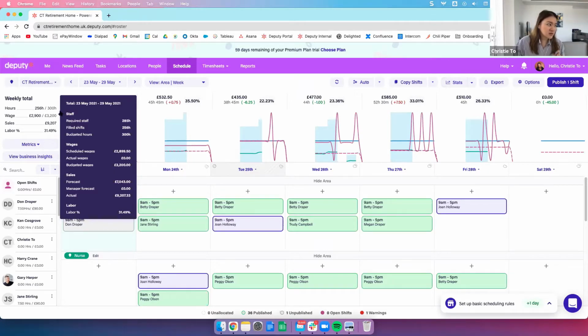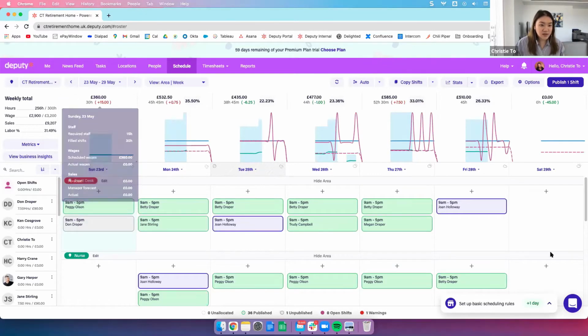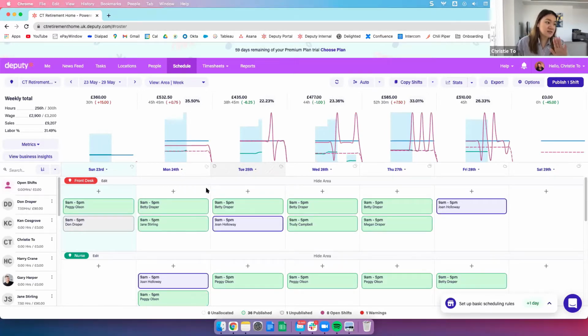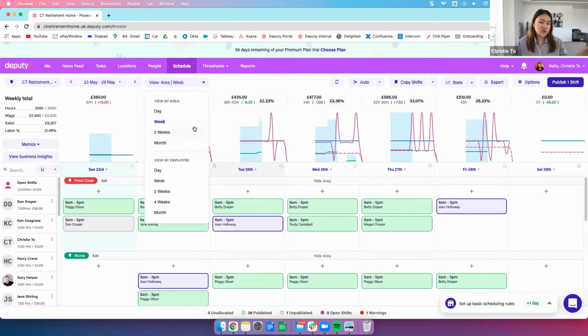So in this section, you might notice that I have my actual hours worked here, but there's also a grayed out number. The grayed out number is the budget that I've set for myself, and we'll go over how to set that up in a quick second. But just going back here real quick, if we take a look at our stats bar, we'll be able to see all these statistics held against the week. I will note that right now we're seeing this as a weekly statistic, but we're also able to view this over 2 weeks or a month. Simply change the view through this little toggle right here, and we're able to see either less or more information.